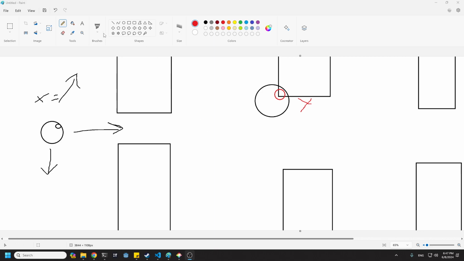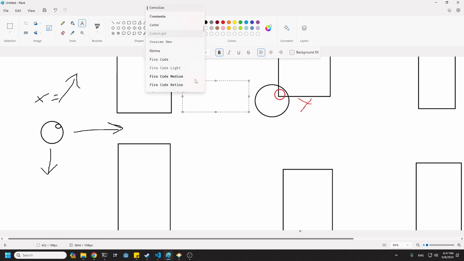Today I want to move into the world of action games, and what better way to do that than by making Flappy Bird, or at least the very basics of a game like Flappy Bird. Please do not copyright claim this.